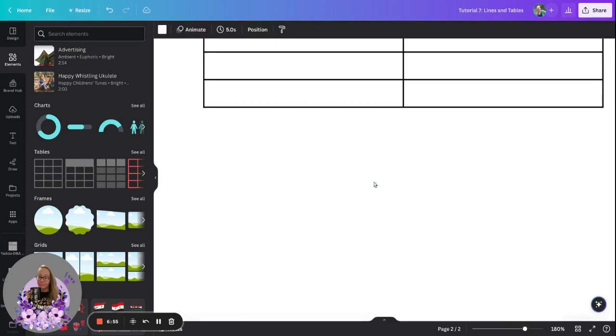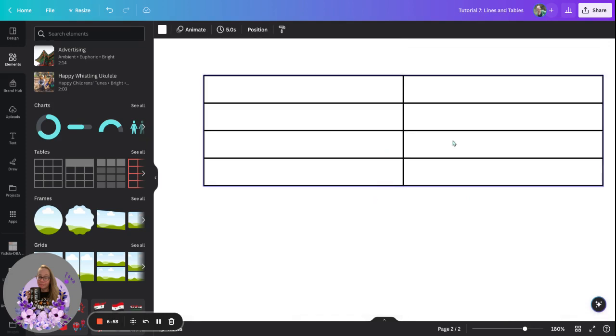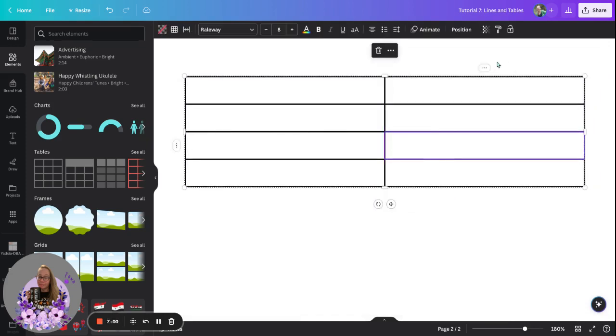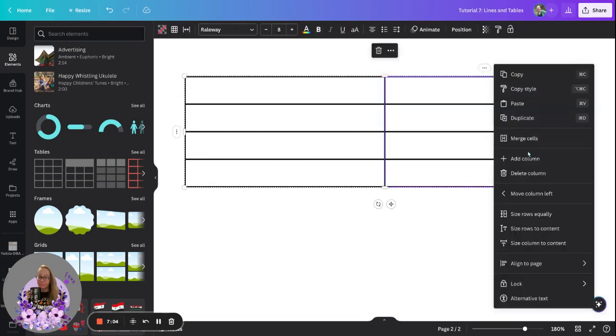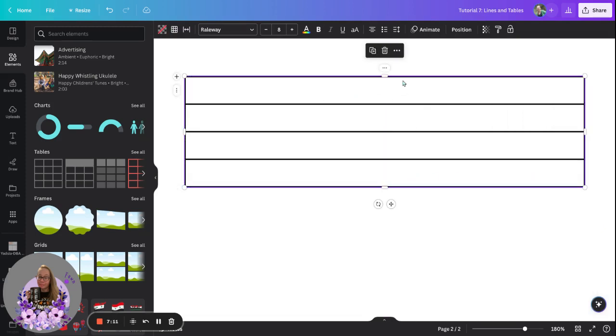So the next thing would be, if I wanted to, let me get rid of this row here. If I want to use this table to create a list, I'm going to, where's the delete? There it is, delete column. The first thing I'm going to do is, I like the spacing on this, and it's easy just to use the table, and then I can also add rows to this.